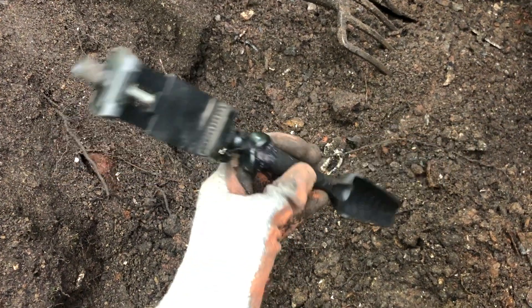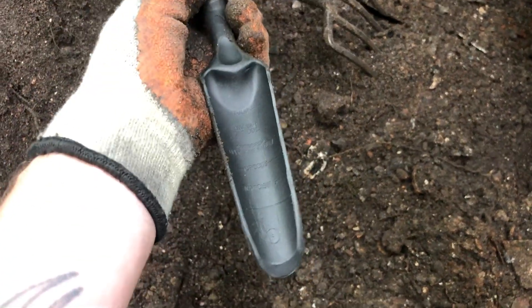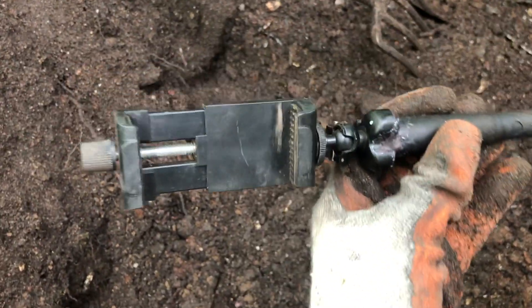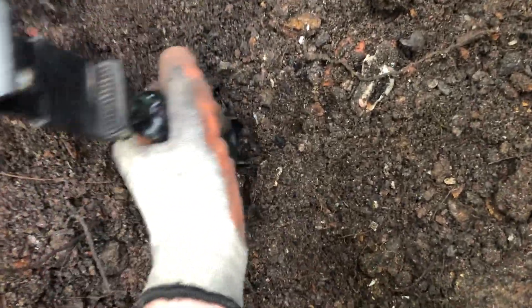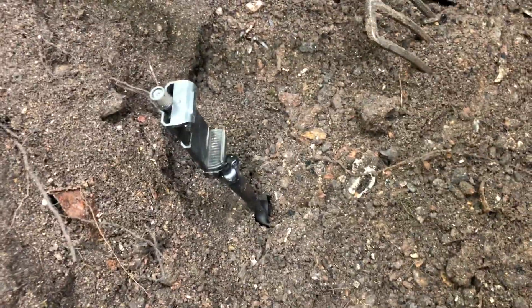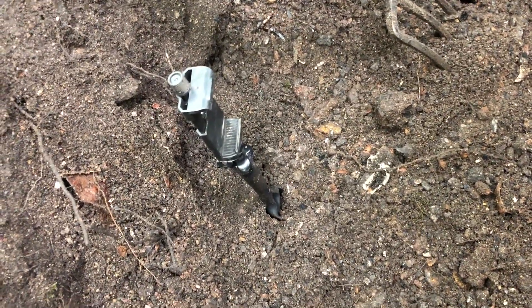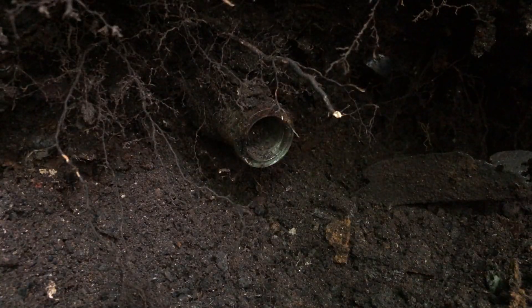This is my new sort of prototype of a trowel monopod - not tripod. So you stick it in the ground like this, you have the phone in here, and then I can film like that rather than having to set up a tripod all the time. Let's see how it performs. So I'm now filming on what I'll call trowel cam.